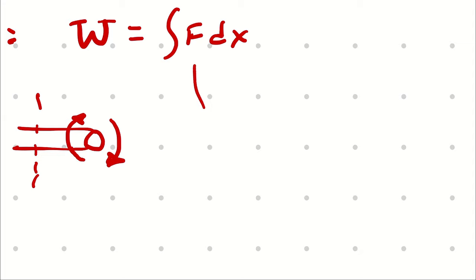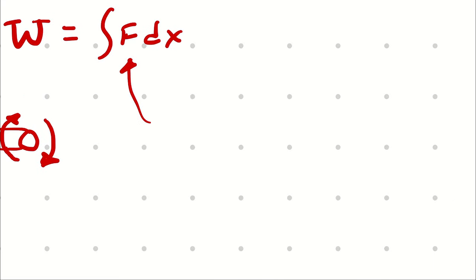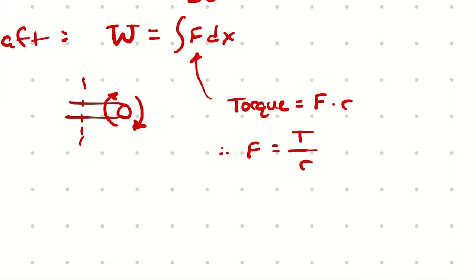Furthermore, the force is a little bit more useful if I actually talk about torque. We describe torque as force times our radius. Therefore, I can write force as torque, which I will just shorten to T, divided by radius. And if the torque is constant, and the radius is constant, then force would be constant. It would come out of our integral. We'd be left with force times displacement.